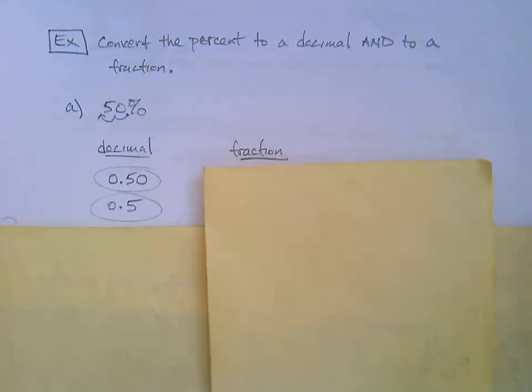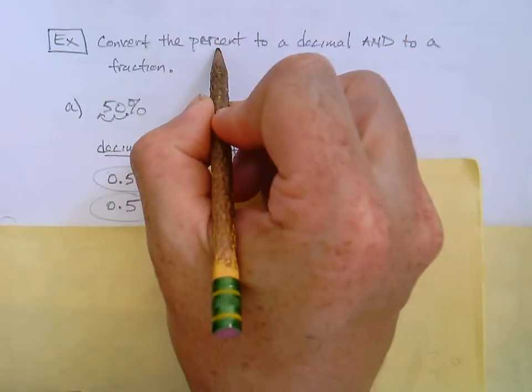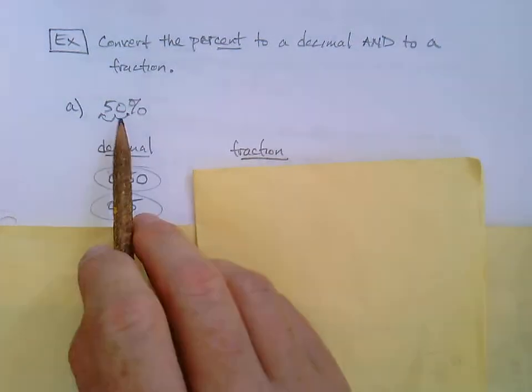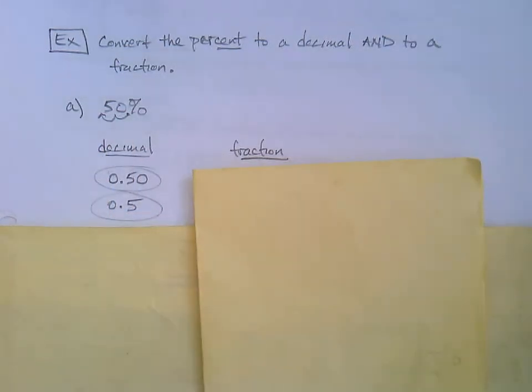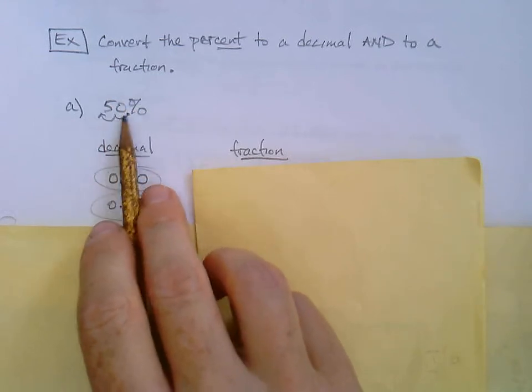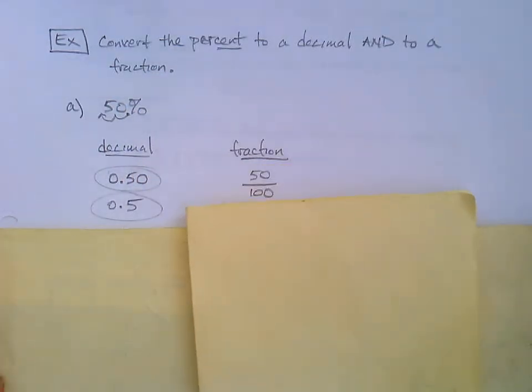The word percent, if you see, you break it down and you see the word cent, right? Cent means 100. That's where that part of the word came from. Like, a penny is a cent, right? 1/100th, or a century is 100 years. So that's why we move the decimal place twice, but it's also going to help us with the fraction. So what we can do, take the percentage, right, 50, and divide that by 100. And that will get us to the fraction.